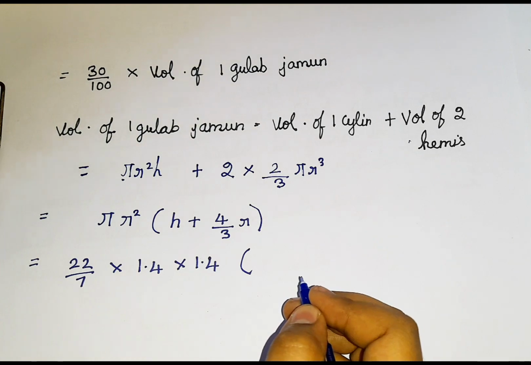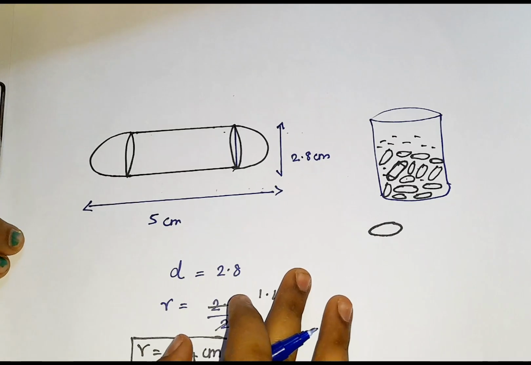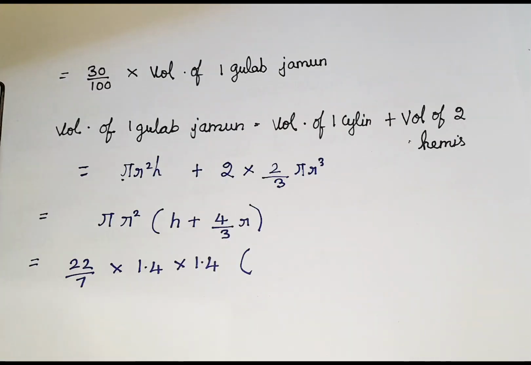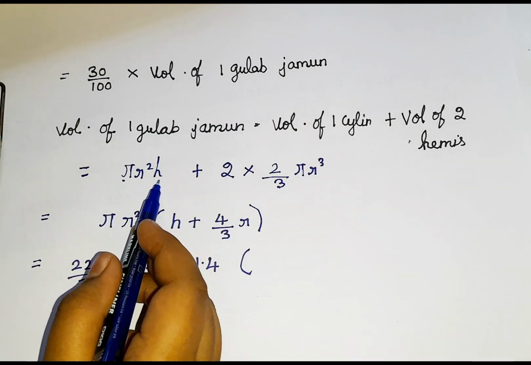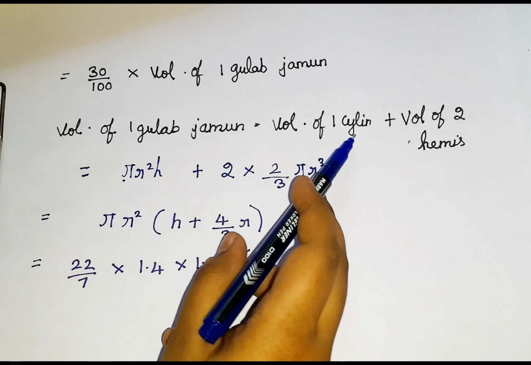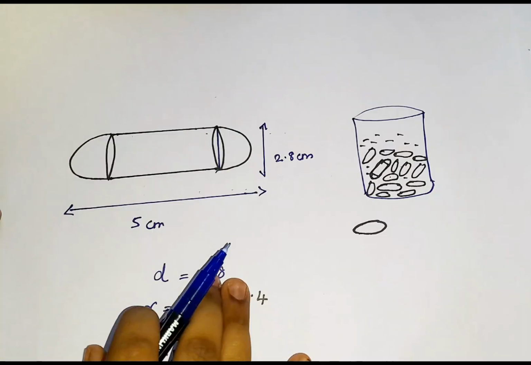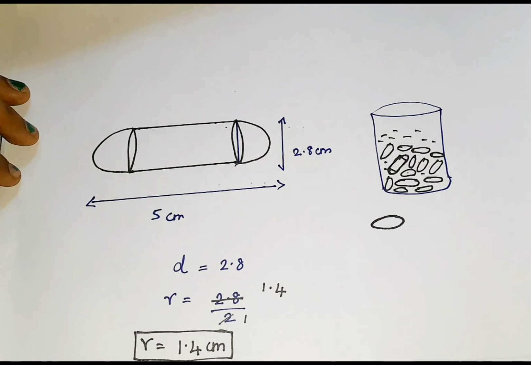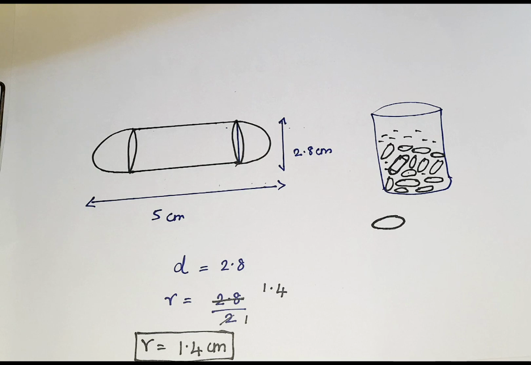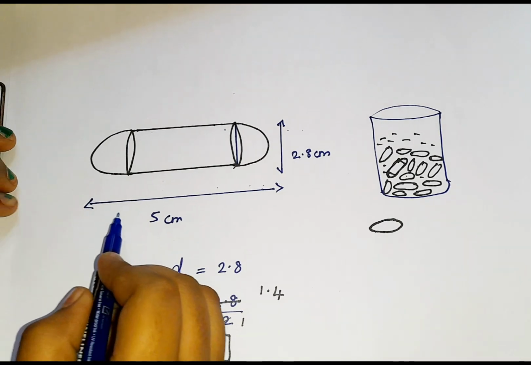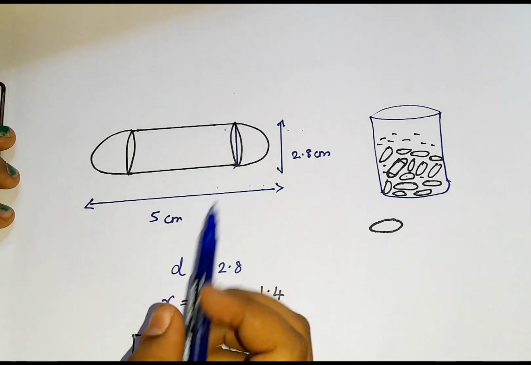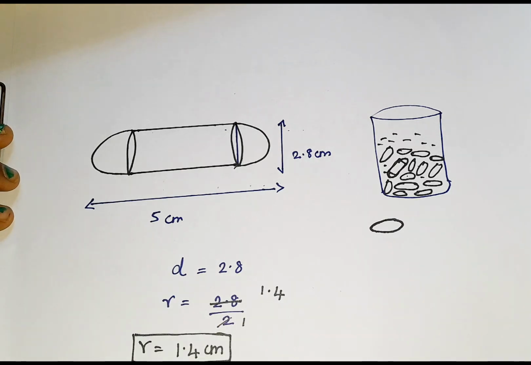H we didn't just find it, right? Yeah, we can actually find it. So since you guys know, according to the formula we have pi r square h. So we are supposed to find the height of the cylinder. But according to the question, they didn't mention the height of the cylinder, right? So what to do now? But we have a clue. So what is the clue? The clue is we have a length value, that is 5 centimeter, and we know the radius as well as the diameter. Am I right?